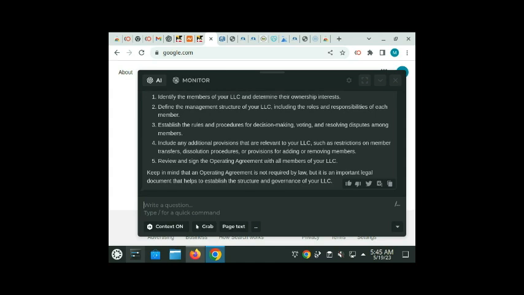Establish the rules and procedures for decision making and voting and resolving disputes among members. These are really important. Friends can come together and form a company, it's all gravy, but many friends have become enemies because of business. So you've got to really consider these things.